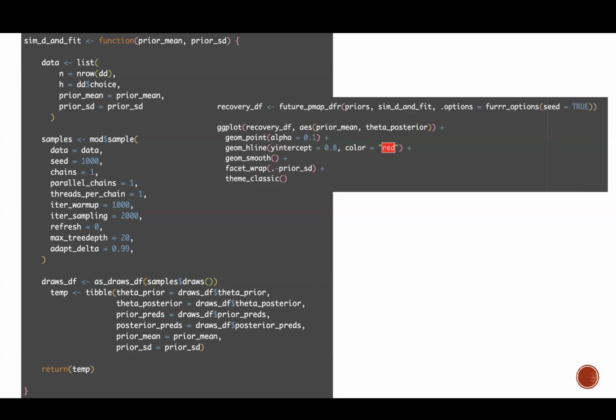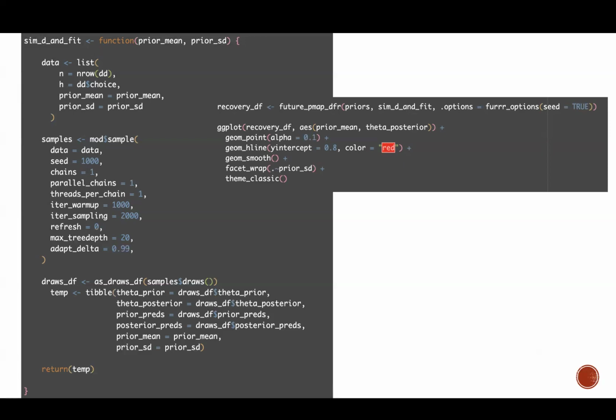Are you familiar with this parallelization stuff? There is a package which made parallelization very easy. It's called furrr, F-U-R-R-R, where people in the tidyverse are funny, right? Map maps a series of values onto a function. Future means it's parallelized. And dfr means it spits out a data frame. I can't remember if it spits out or reads a data frame, I think.